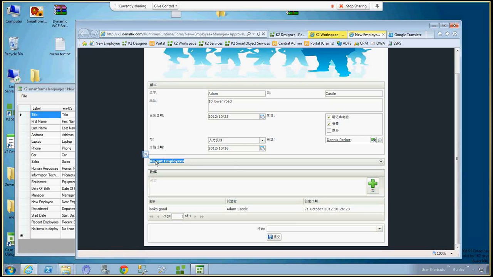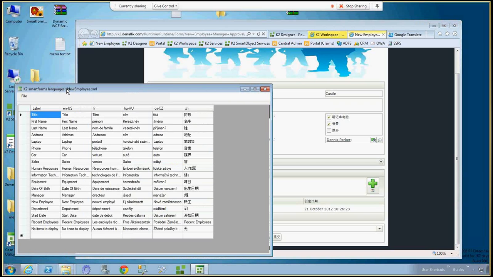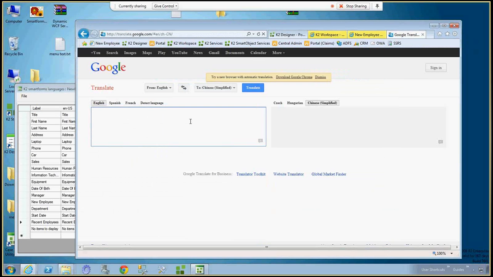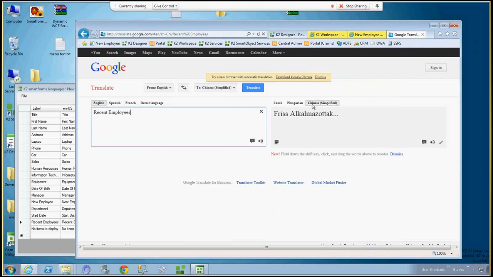So we have our resource file open up here. We can actually see that this is the text for the Chinese value. For this example, we're just going to use Google Translate. We'll copy these characters back into our resource file.